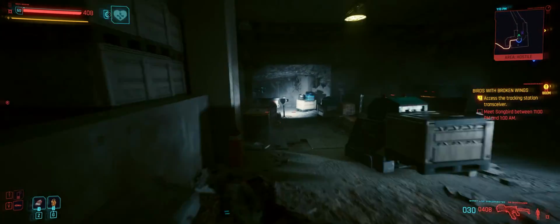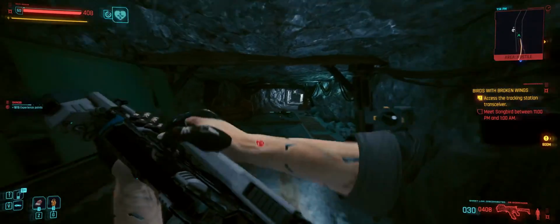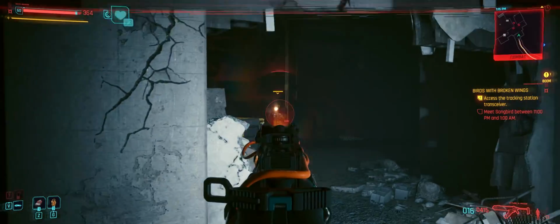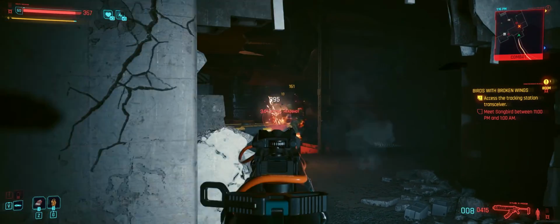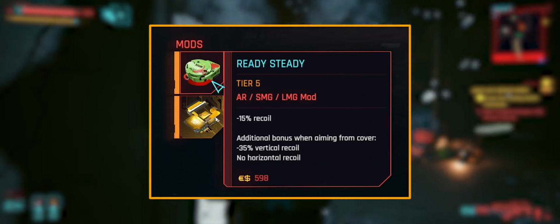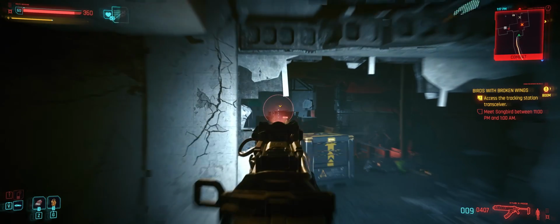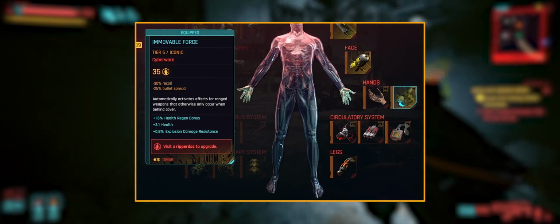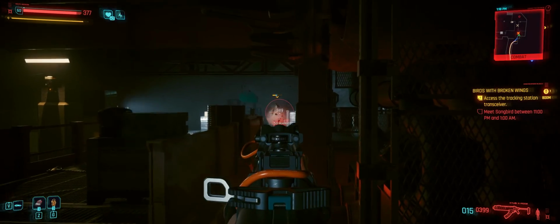There's a breadth of options available for our Commando build, turning us into a veritable tank on the battlefield. As for the mods and attachments, the first mod I recommend on our Kyubi X Mod 2 is the Ready Steady mod, as I have already alluded to during the Cyberware section of this build. We briefly talked about how this mod allows us to take full advantage of the immovable force Cyberware, activating effects that would normally only trigger while in cover at all times.